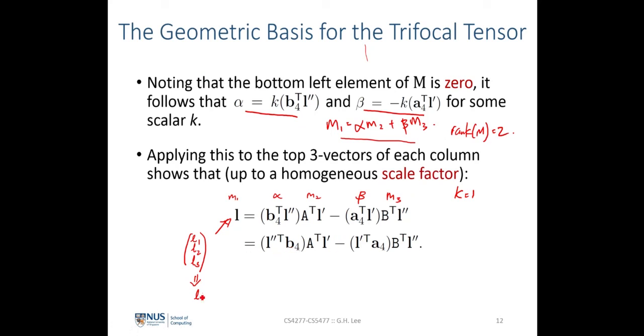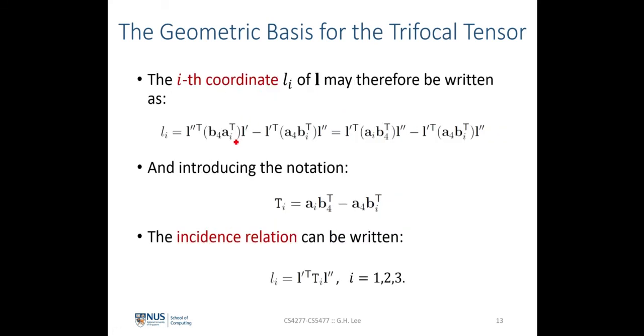Since we are only interested in any entries over here, and this is a 3x1 vector, we can simply look into A and take out a particular column of A, for this dot product to become a scalar value. Hence, the whole thing can become a scalar value that represents the ith coordinate of the line L. And we can do the same for the second term over here.